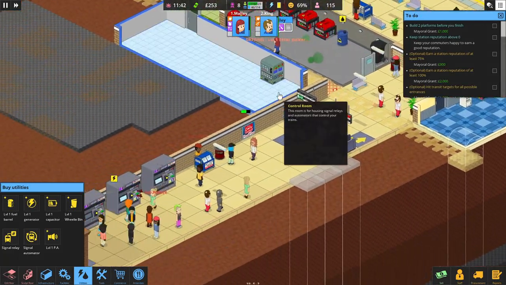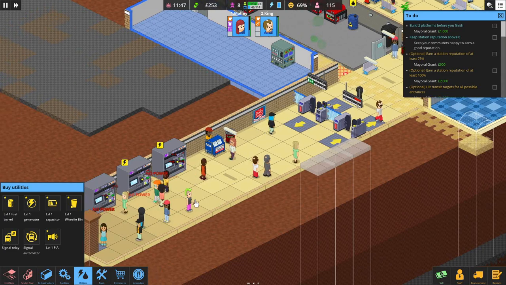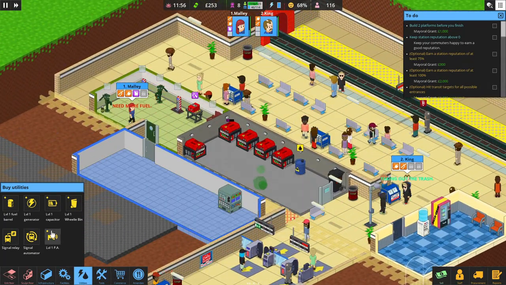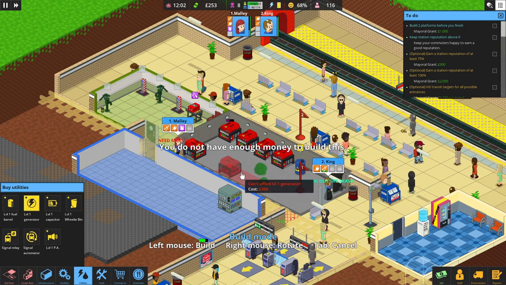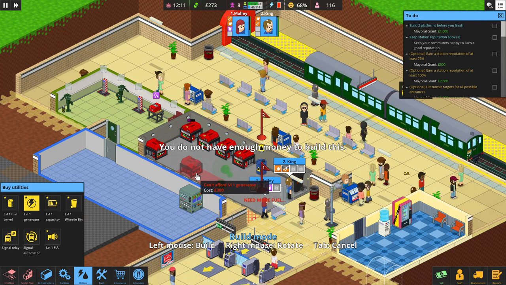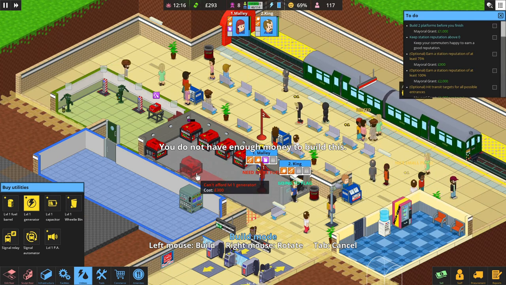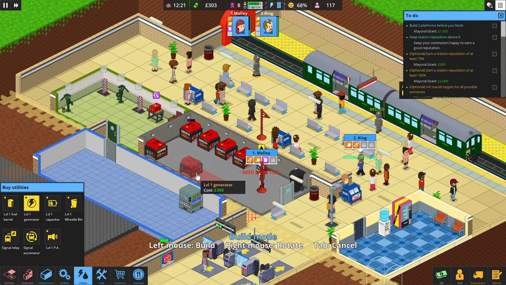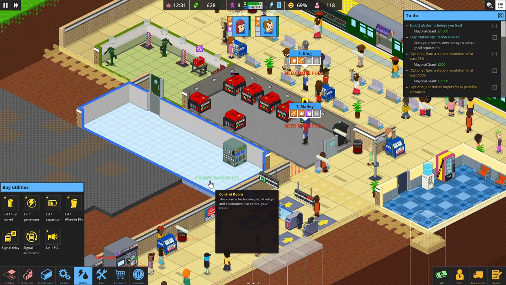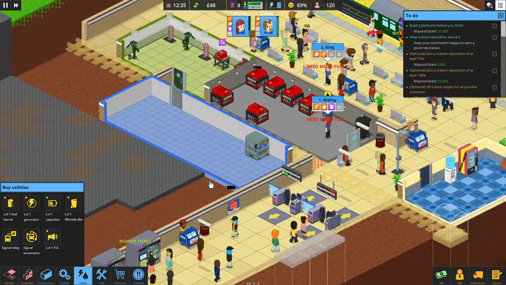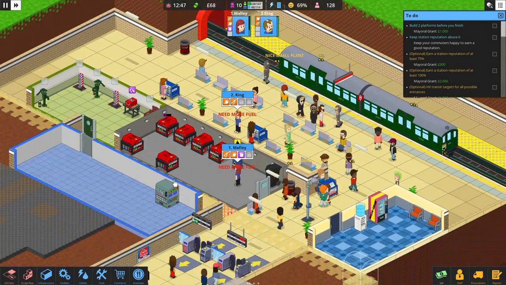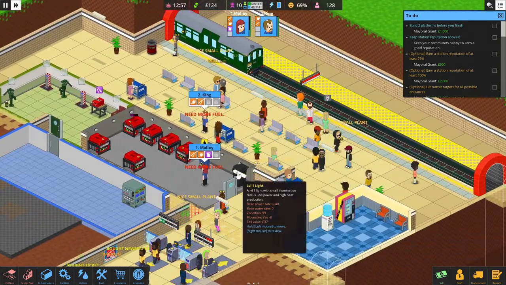Reputation 69 right now. No power. What do you mean no power? I still need more power? I need a better level of generators. I don't have enough money. I'm pretty sure when they get on the train is when I get the money, right? That's all I needed. Here we go, buying tickets. Alright, I'm gonna try not to spend any more money right now and just kinda need more fuel.